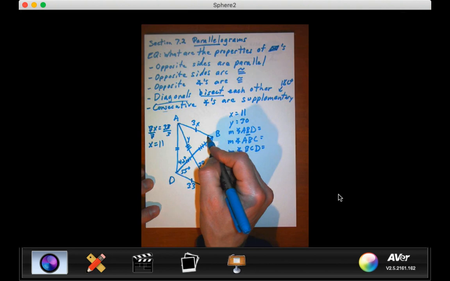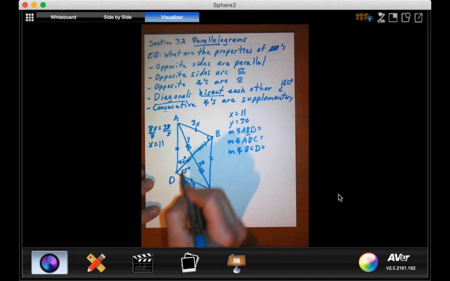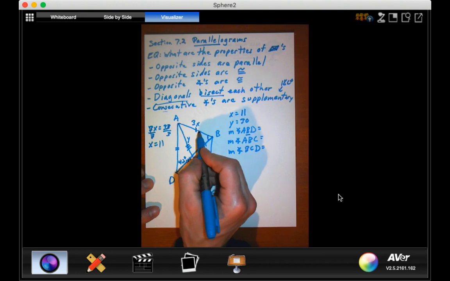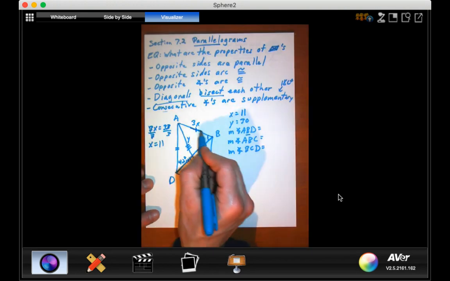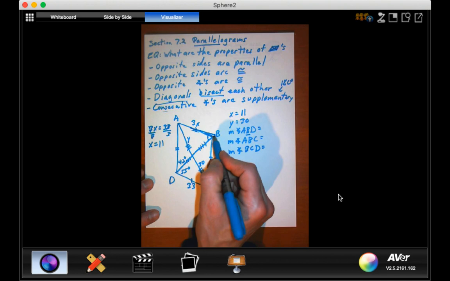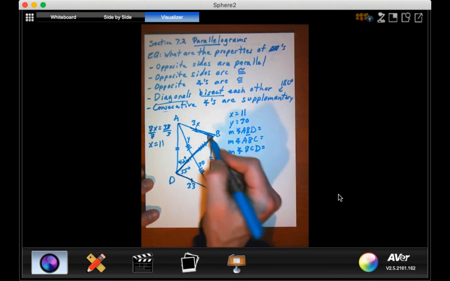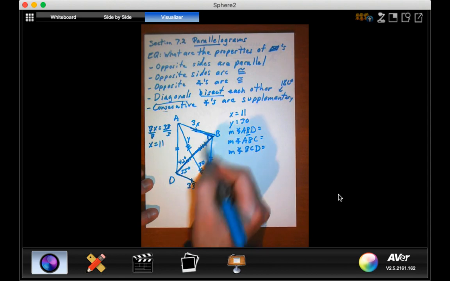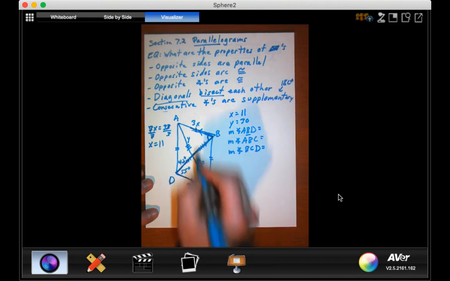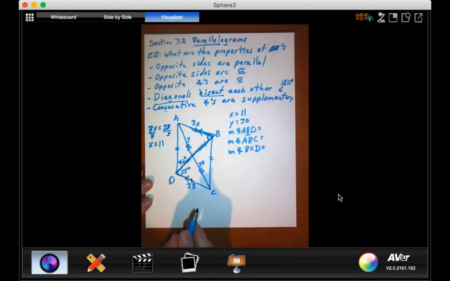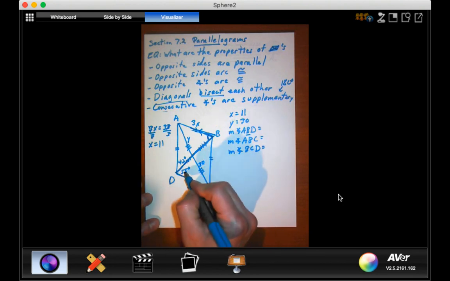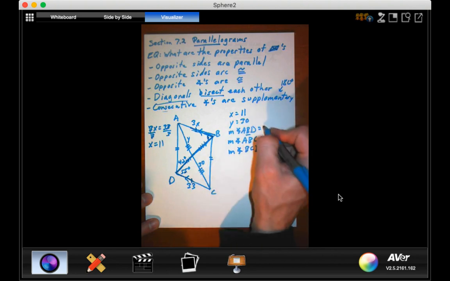This angle is going to match up and be alternate interior to 55 down here. From first trimester or second, Geometry A, your teacher probably talked about the Z shape. This shape right here, the Z shape, creates congruent angles, alternate interior, if those lines are parallel. And the nice part about a parallelogram is that the lines have to be parallel. So this angle is the same as this angle down here. This is 55 degrees.